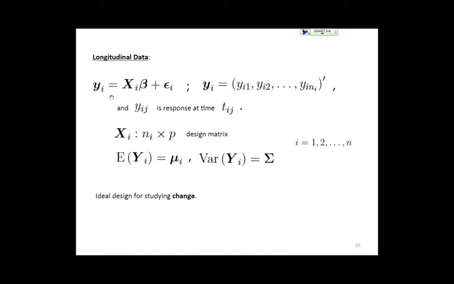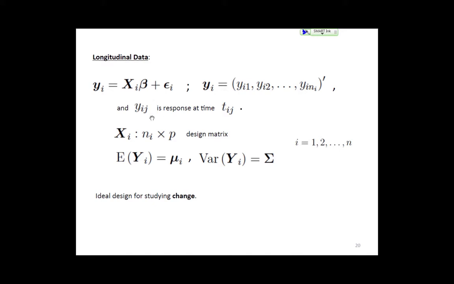So a little bit of notation. Let's say that our model is this. It's a regression model. Yi, that's the collection of observations on individual I. So like in the orthodont data, we have 27 individuals. I would have Y1 for individual 1. And for that individual, I have some number of observations on the same individual. In the orthodont data, we had 4 observations on the same individual. So for Y1, I would have Y1 at time point 1, Y1 at time point 2, 3, 4.